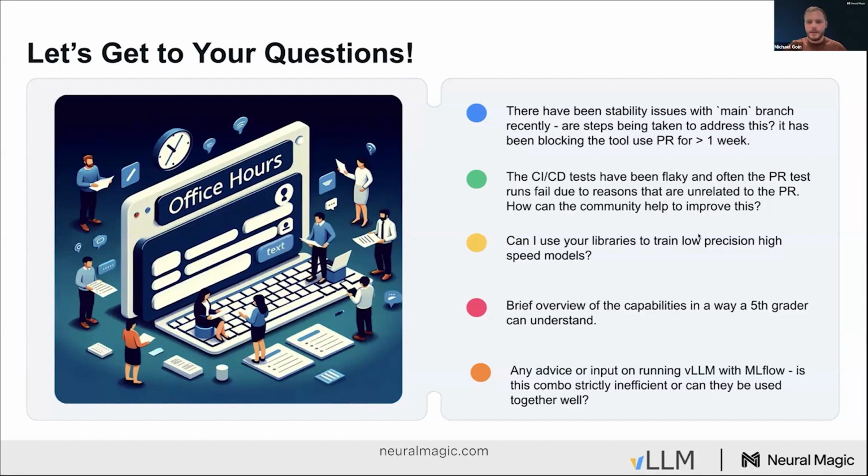Yeah, great. There was another question on running vLLM with MLflow. If anyone is here to talk directly on that, happy to do some back and forth, but I don't know anything that would make it specifically inefficient with MLflow. We deploy vLLM a lot, maybe at a more raw level with KServe and Kubernetes autoscaling. So that's definitely more, as I understand it, bare bones compared to MLflow.